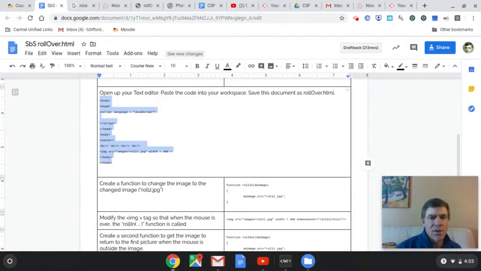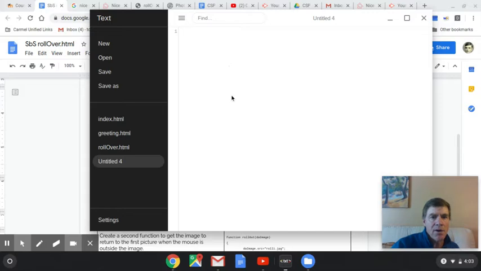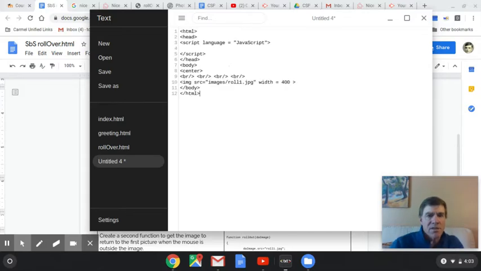And so the source code I'm already providing you. So I'm going to select everything from the open HTML to the close. I'll just copy that, go to my text editor and paste. And there is a skeleton of my rollover web page.